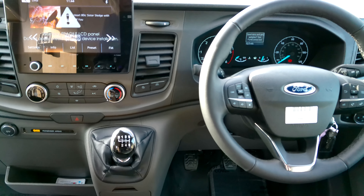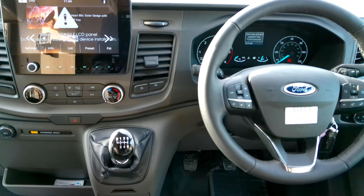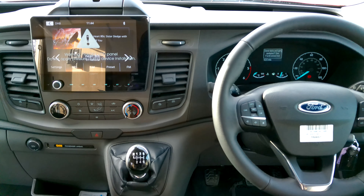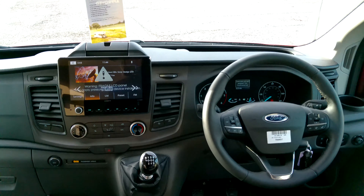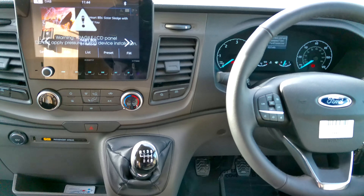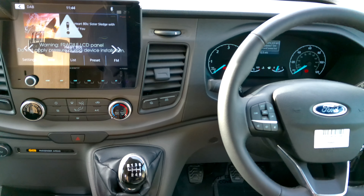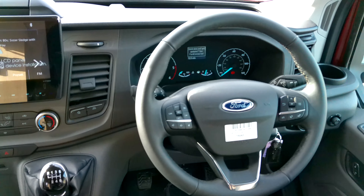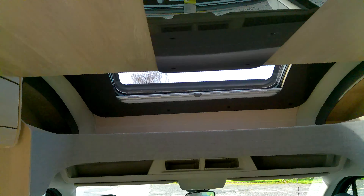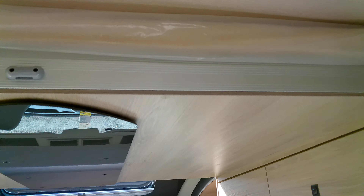The driver's and looks packs include the touchscreen head unit, the inbuilt colour reversing camera, TV aerial, solar panel, the omnivent, the upgraded habitation door and fly screen, all the carpets, cab air conditioning, and an inbuilt Ford satellite navigation system — a fantastic cabin with plenty of storage and an opening sunroof.